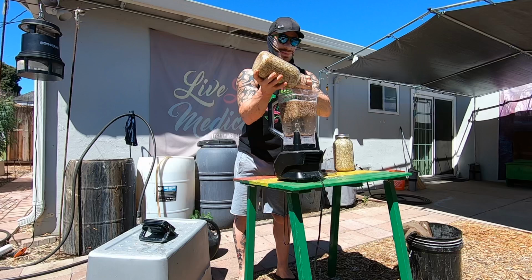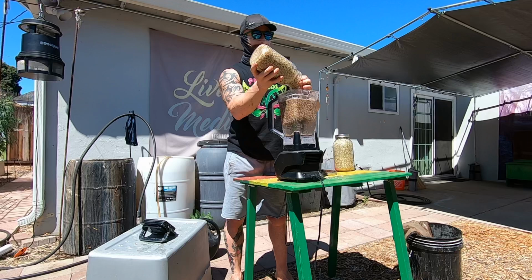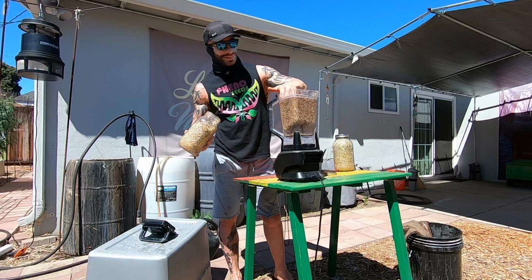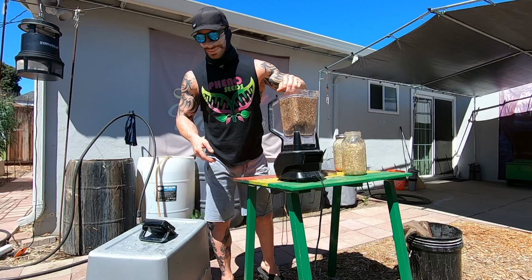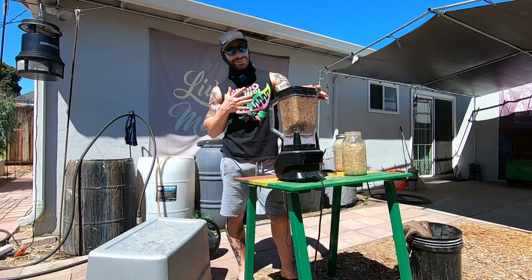Oh yeah. And for any of you guys that didn't already know, the cool thing about these sprouts is as long as you're getting ones that are organic, these are completely safe to eat. So not only can you feed your plants with it, you can also feed yourself with it. And I just think sticking with the whole ethos of being organic and back to nature, it just doesn't get any cleaner than that. How sick is it that the same food we feed our cannabis plants, we can also feed ourselves? That just makes you feel good about how you're growing your medicine. And it should. So for all my patients out there listening, just know you're getting the most organic, nutritious, down-to-earth meds that I possibly know how to cultivate.